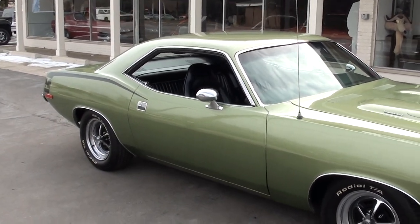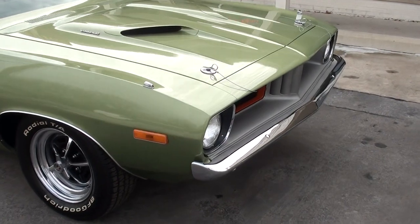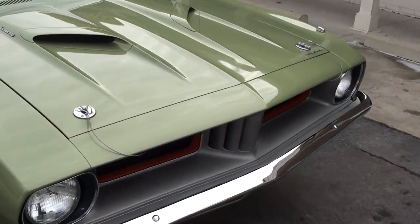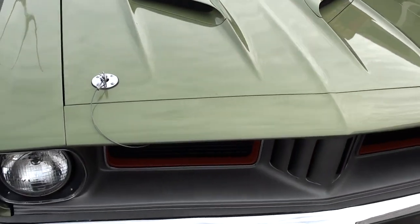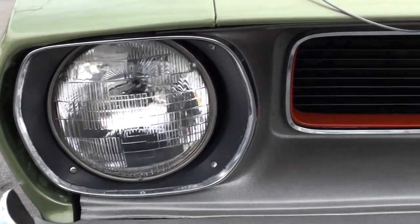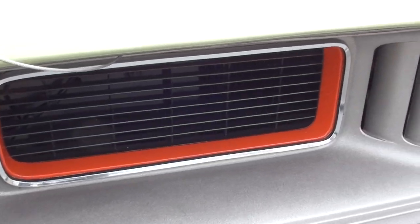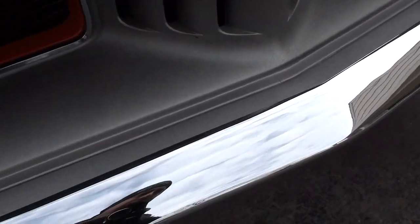You can see it's got the Magnums with the BF Goodrich Radial TAs all the way around it — really cool running gear. That 440 is healthy, cammed up. Really the only thing I had my guys do was just wet sand the car and wheel it out a little bit. Ed did a great job doing that because the paint was really due for it.